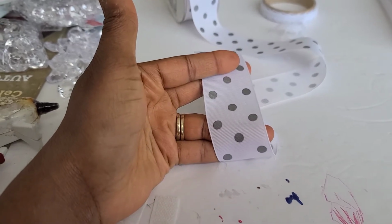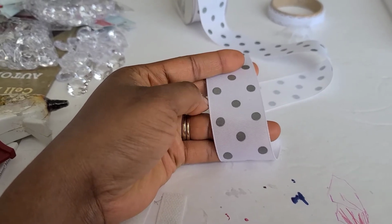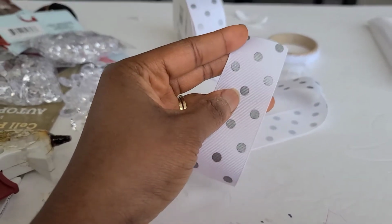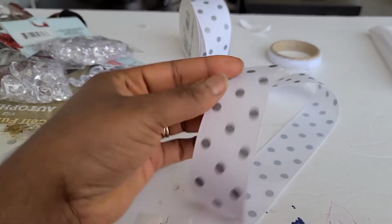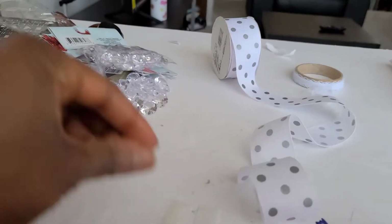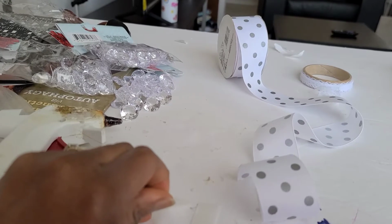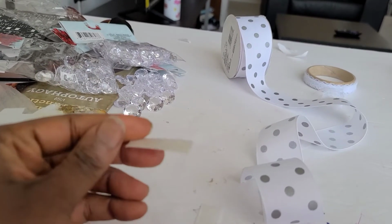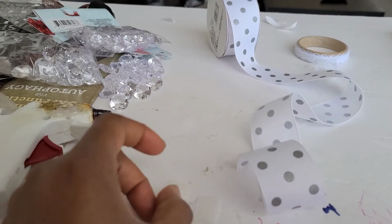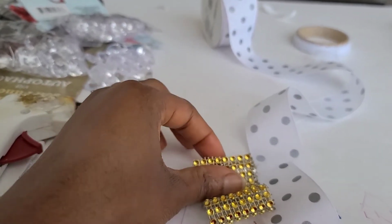The colors that she's using are silver, white, and I think burgundy, kind of. So I have a silver and white ribbon. This is what I'm going to do. I'm going to make a napkin ring. Look at this. But you see, I didn't get Velcro from the store because I didn't know I was going to do a napkin ring. So what I have here is this one that I just took apart. Oh my god, I'm trying to improvise here.